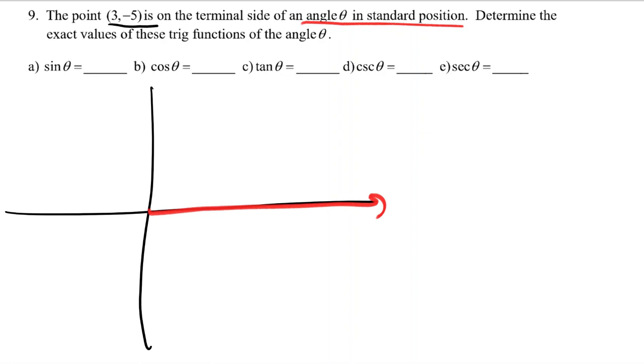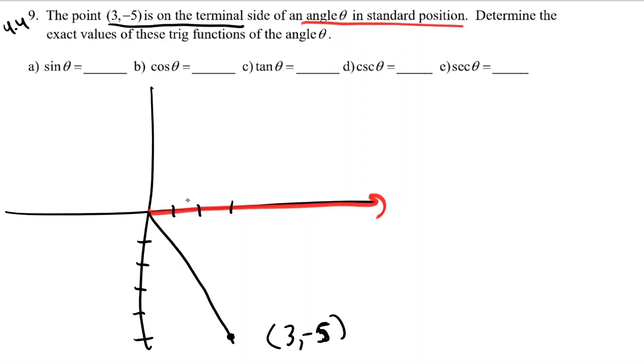But the terminal side is on (3, -5). Now, as silly as this may sound, when you look back at your 4.4 quiz, we did have one like this on there, and far too often you guys are rushing the point. You're not plotting the point in the correct spot, so then everything after that can't be correct.